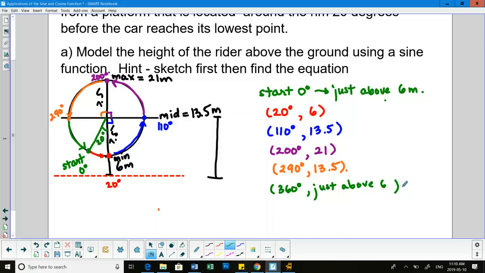So we're going to do just a really quick calculation to figure out this value right here. Okay, so off to the side, I'm just going to create this right angle triangle right here. If I create this right angle triangle, I know that this is 70 degrees right here. And I know the length of the radius. So if I can figure out this vertical length right here, maybe we call that V. If I know the radius and I have a right angle triangle, I should be able to find that vertical length and then find the exact length above the ground.